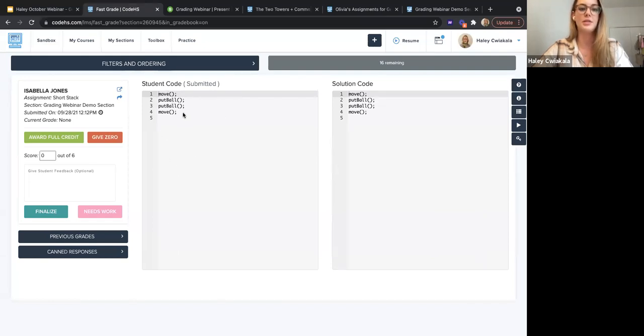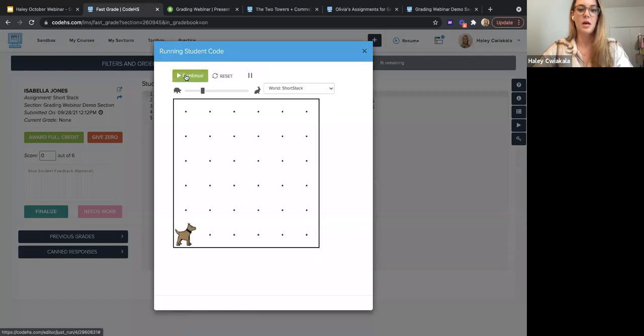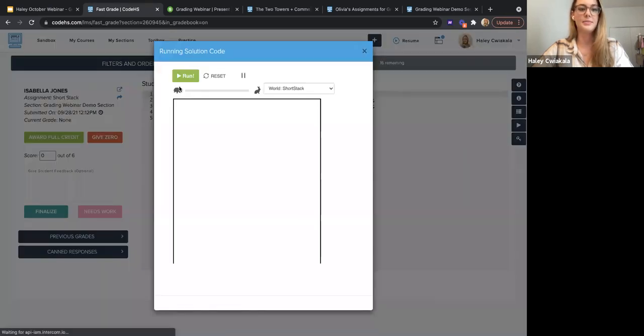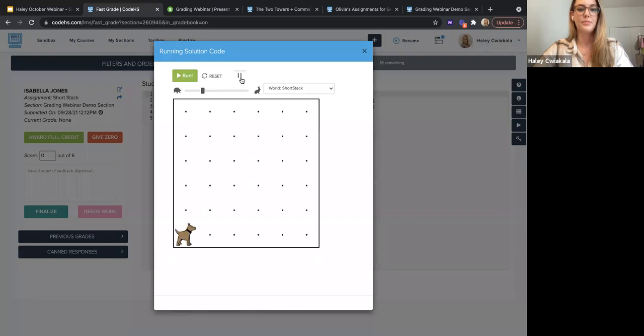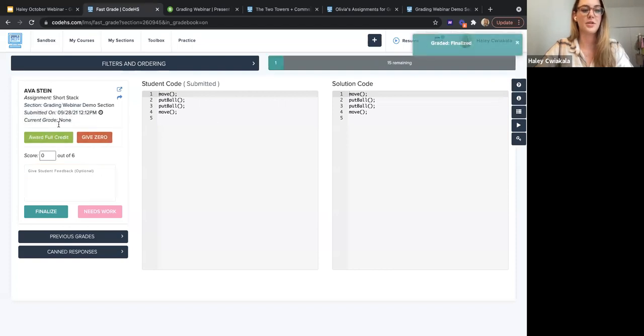It's going to show you the student submitted code, the solution code. You can also run either of those on the right here if maybe you're less familiar from just the written code here. This is with our Karel unit. You can also run the solution code on the right. It's going to give you the description, the rubric, and more info on the question. And then here you can grade. So I'll award full credit, and it's going to move right on to the next student.